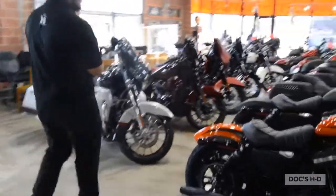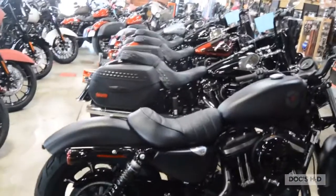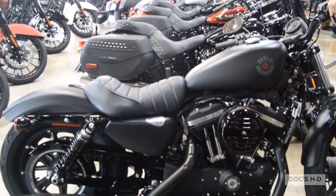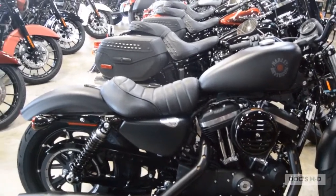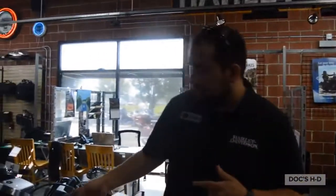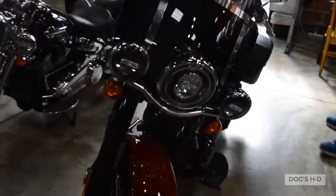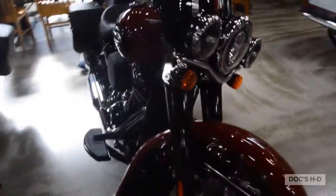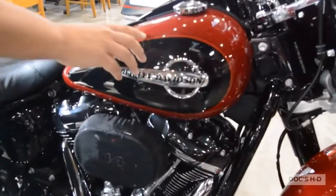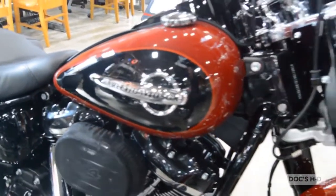Last but not least, this is a color that's always been around — you can't go wrong with Black Denim. Black Denim always looks great and always contrasts very well with black, so it gives a little bit of color but you get that black-on-black look. And over here, I'll show you the last contrast: a Billiard Red and black on this Heritage. Really great contrast — I really like that they spent the time to put two nice, very soft lines in there to show the separation of the Billiard Red and black.